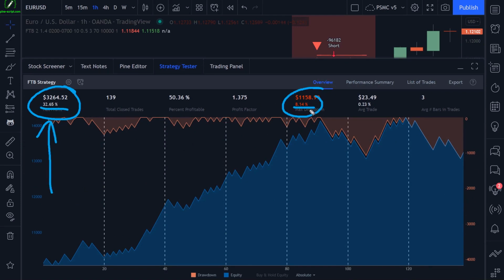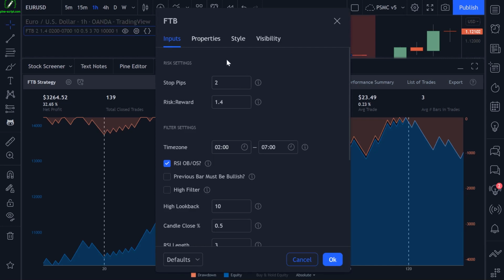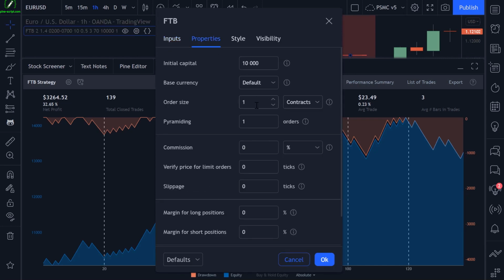and max drawdown percentage, as opposed to using a fixed position size, which is not recommended with any Forex trading strategy that I use. All of my strategies use a fixed percentage of my account balance, and as I've mentioned several times in previous lessons, this percentage of equity does not risk 1% of your account balance per trade. Instead, it just buys or sells 1% worth of your account balance. So in this case, that would be $100 worth of euro dollar, regardless of your stop loss distance, which gives you a tiny, tiny position size. We don't want that in Forex.